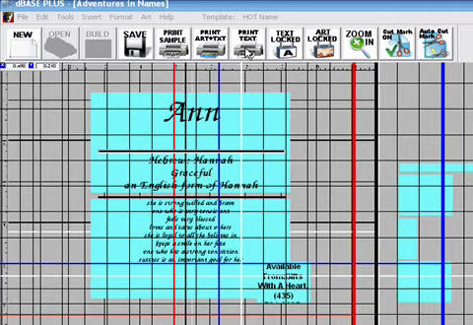Here are my 3 print buttons: a sample print, a print of text on pre-printed art, or, if I have the art on demand libraries that are part of Adventures in Art, I can print the art and the text together here. Now, I hope you understand by now the difference between Adventures in Names and Adventures in Art is only the fact that Adventures in Art has a library of art to use for art on demand.